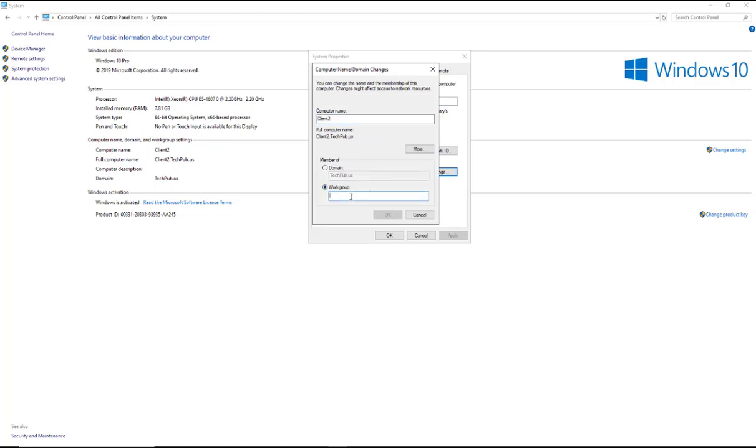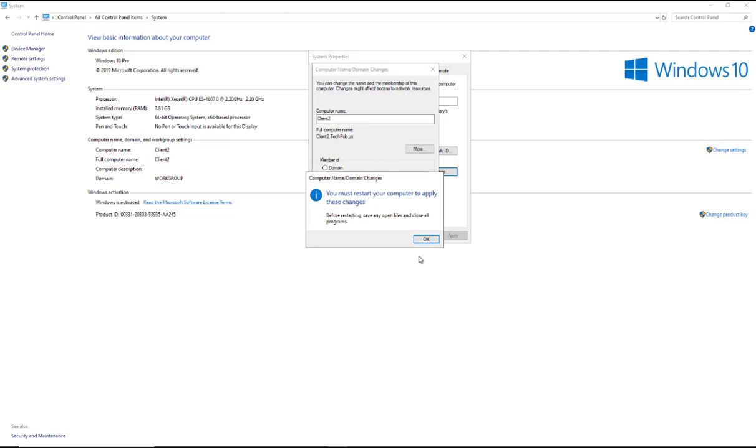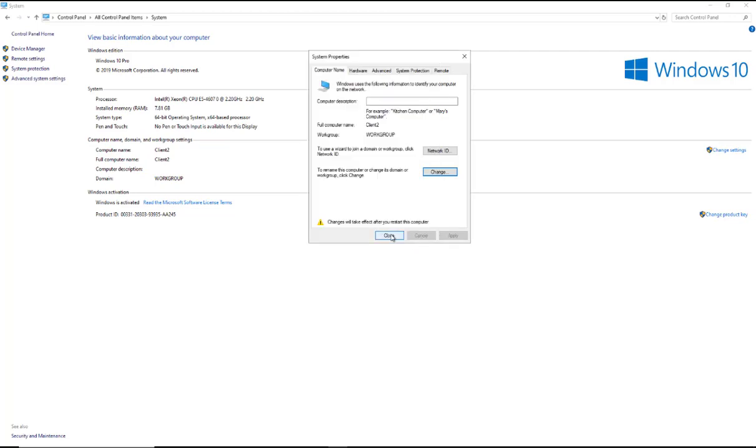So now I'm going to change that from the domain into Workgroup. Now, by default, the name for Workgroup is Workgroup, so there's not a lot of thought put into that. I'll just click OK and click OK. And it says, welcome to Workgroup. Now, sometimes you get prompted for the username and password for the Active Directory domain administrator, and you can type that in. But I've found even if you just type in any bogus information, it'll still let you drop back into a workgroup. After this, it's going to say you've got to restart.